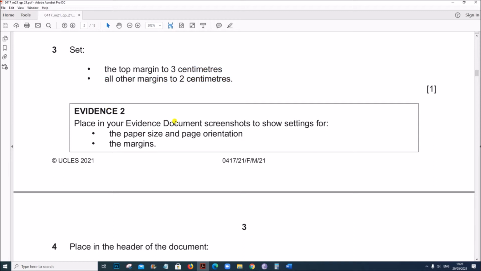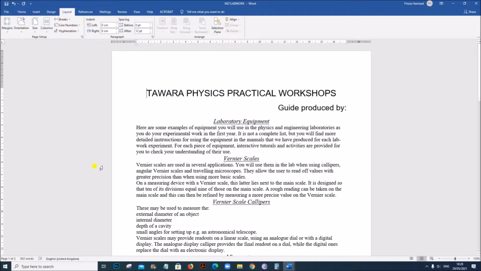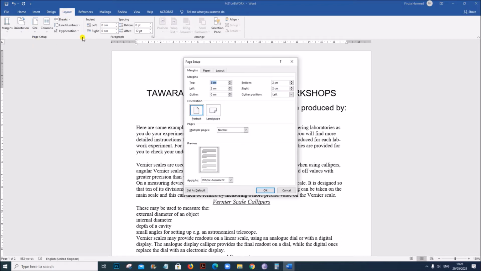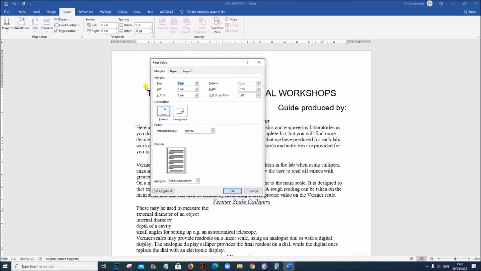Evidence 2, place in your evidence document screenshots to show settings for paper size and orientation and the margins. So from layout, click on page setup. So this shows the margins and the orientation. So let's take the screenshot for that.